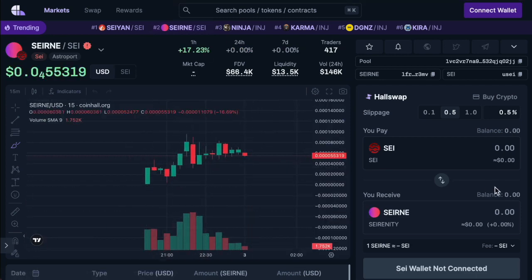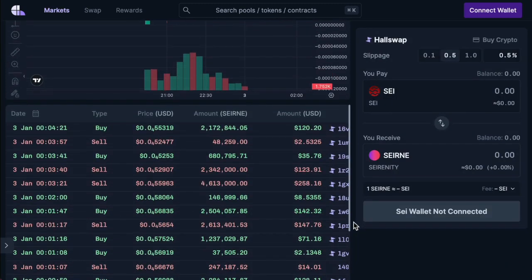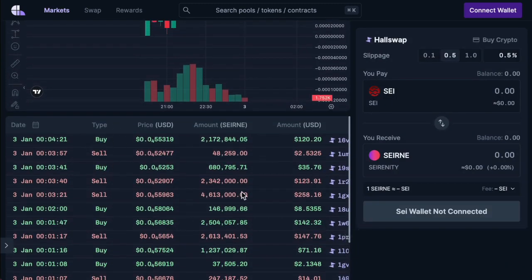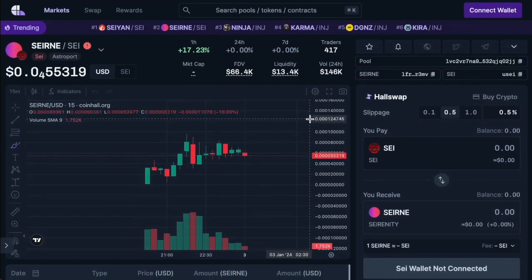Another one here is Cerner, which is kind of going sideways at the moment, not doing anything. It's another one you'd want to research more. Check the socials and check the general contract details as well. Also check if there's buying and selling going on, if there's good volume in this particular market. You can see the liquidity there, you can see the volume there, and you can see what you might call the market cap here as well. So you can see all of those details here at the top.